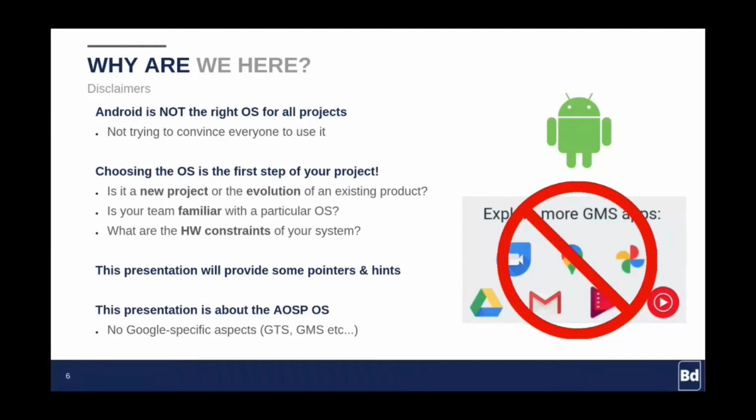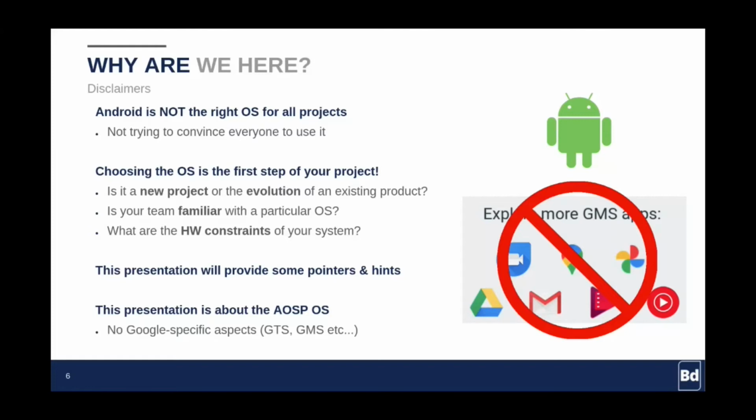It depends on whether your project is an evolution of an existing project, what your team is familiar with as OS and development, and what your hardware constraints are. Those are the questions you need to ask yourself before considering Android. The goal of this presentation is to give some pointers as to when Android is a good fit. And finally, since this is for the embedded space, the presentation is only about the AOSP side of it. I will not cover the Google-specific aspects, like the Google Mobile Services, GMS, or GTS, Google Test Suite, and so on.